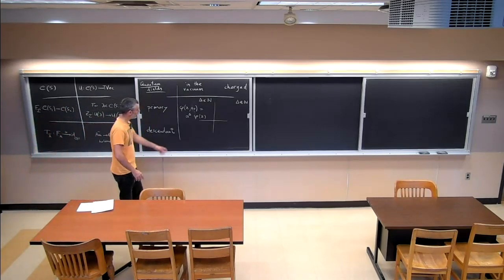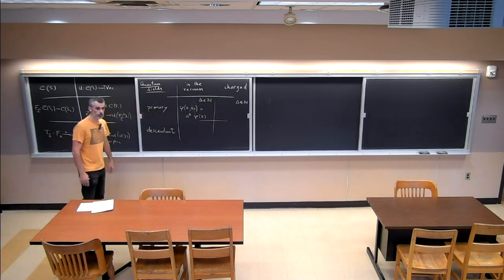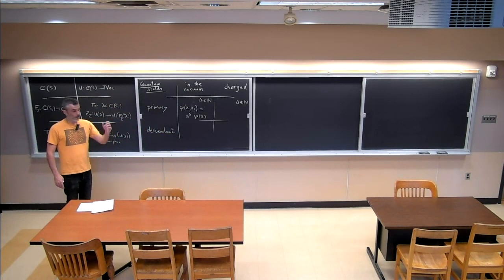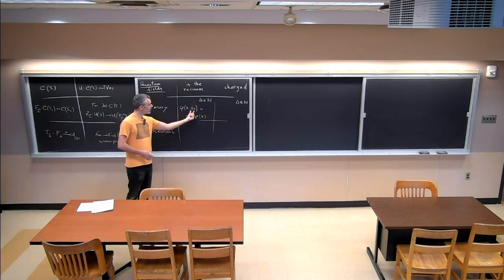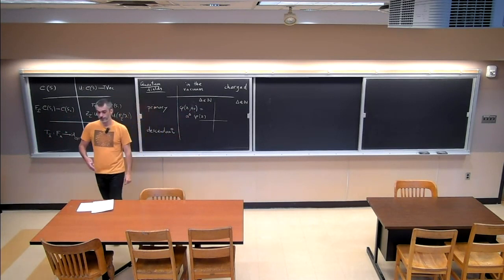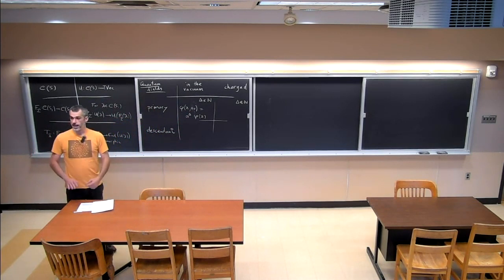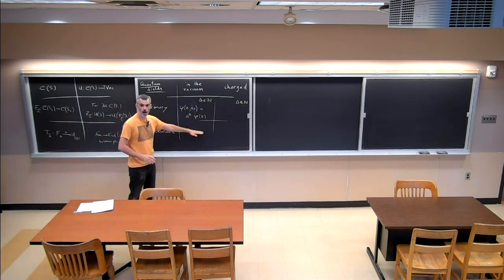And descendant fields are things that, just like here, when you're sloppy writing things, you just write phi of z. Secretly it depends on something else, and that something else is going to no longer be just a vector. What's a vector? A vector is a trivialization of the first order infinitesimal neighborhood of your curve. You take the curve and you take just the information of derivatives, but not of second derivatives, and you trivialize that. And here you'll need to trivialize it up to a given order.